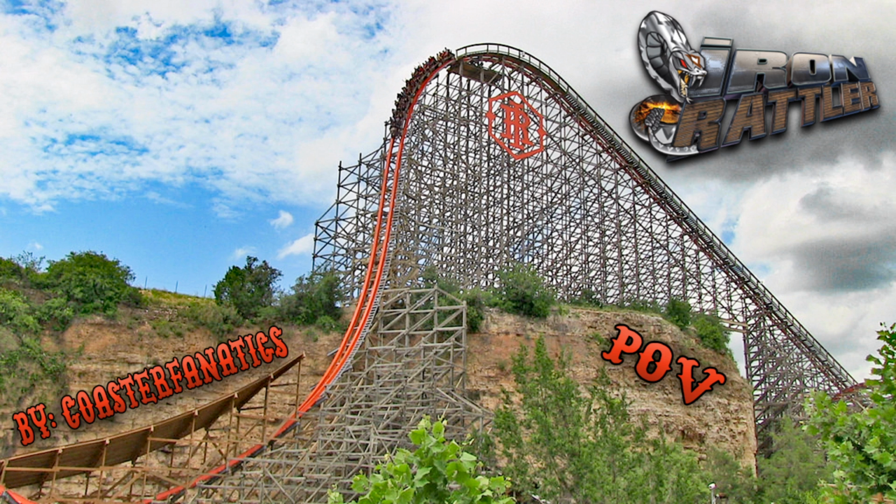From there, you travel through a curved tunnel, and then it goes into the part of the ride that I hate, and that's the brakes. That's right, Iron Rattler dives off the quarry wall, gains all that speed, passes through a tunnel, and then hits the brakes. In my opinion, this is the worst and most disappointing ending on any RMC. I just feel that Six Flags, in an effort to save money, really missed out on an opportunity to make Iron Rattler the best RMC.